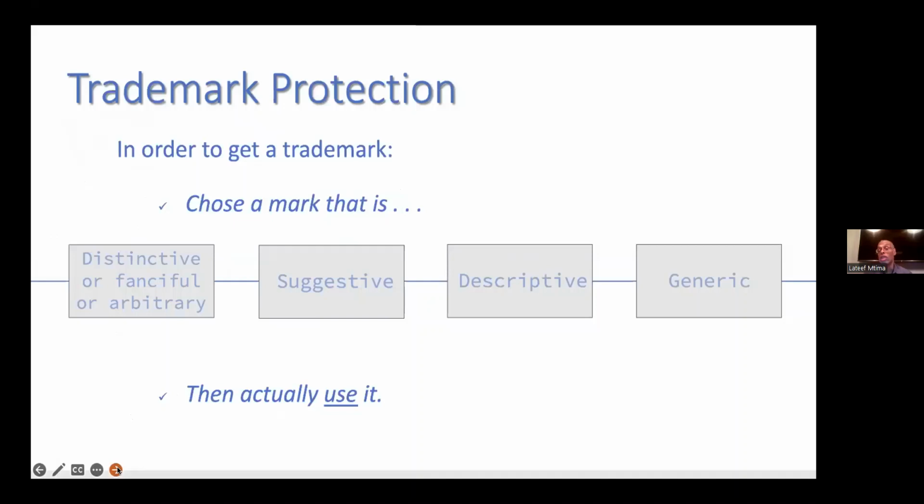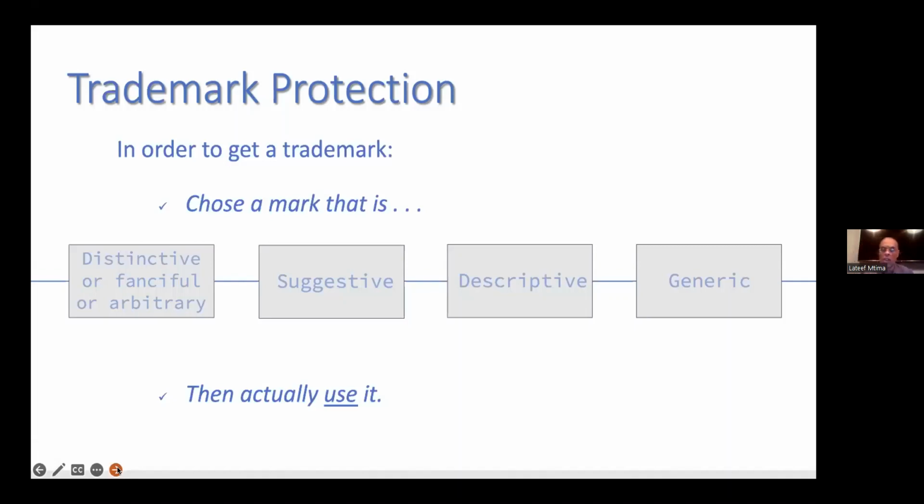Okay, what do you need to do to get a trademark? You see how, once again, it's always the same thing. Hey, I like this type of IP. This will be helpful to me. What do I have to do to get it? First, you choose a mark, a symbol, a word, a phrase, a drawing, whatever the case may be. It simply has to be what we call distinctive. It just means it has to be something that you're thinking about the mark and not the product.